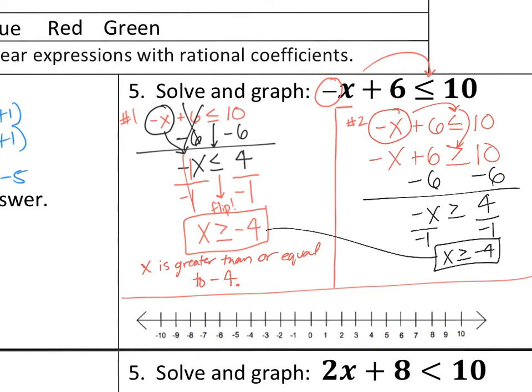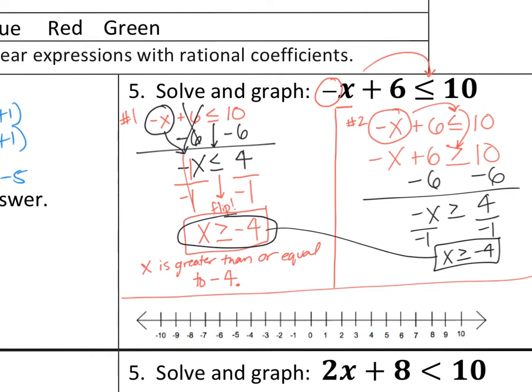Okay, so I taught you that algebra. The main question is, what is the mystery number? When you have an inequality, the question is, what are the mystery numbers? Here it's telling you in this statement, x is greater than or equal to negative 4. So x could be any number greater than or equal to negative 4. So it could be negative 3, negative 2, negative 1, 0, 1, 2, 3, 4. So it can have infinitely many solutions. Infinitely means it goes on forever and ever. There is an indefinite amount of numbers that x could be. We just don't know what that mystery number is. We know what it could be.